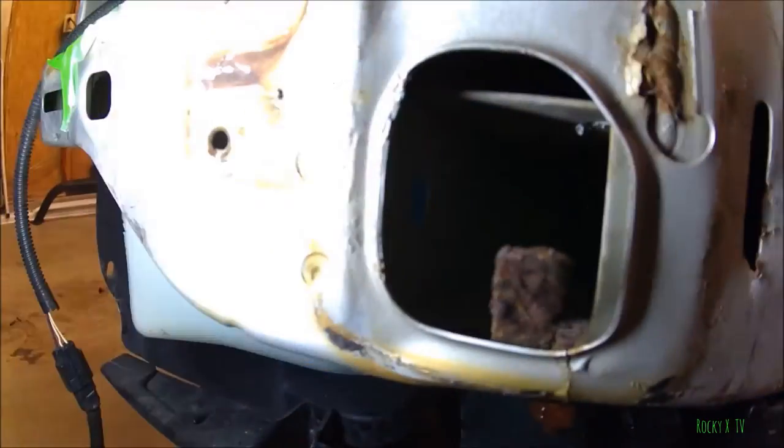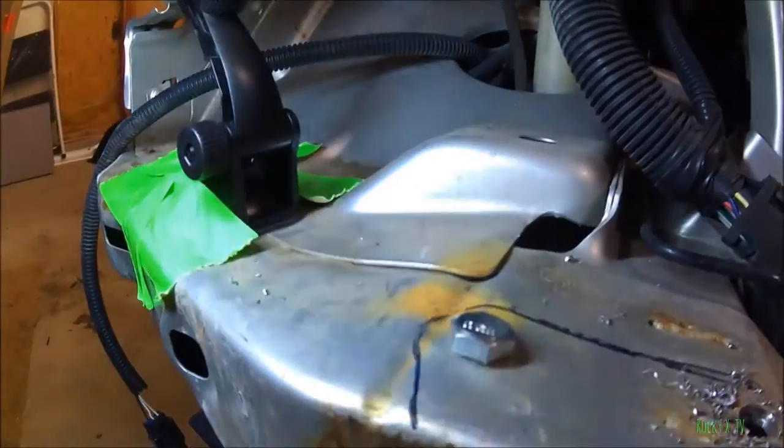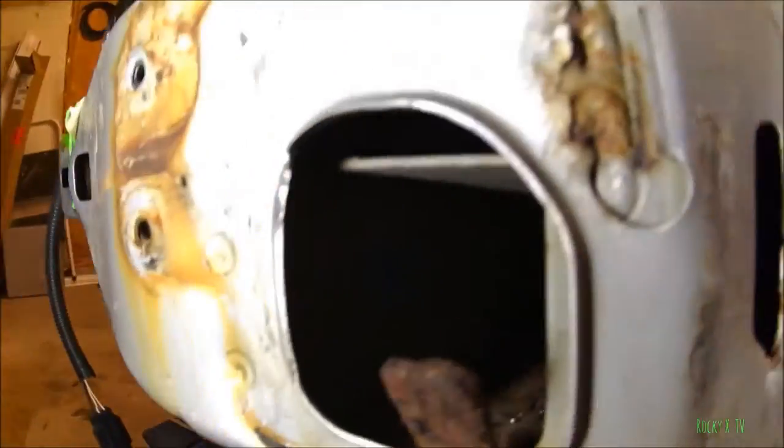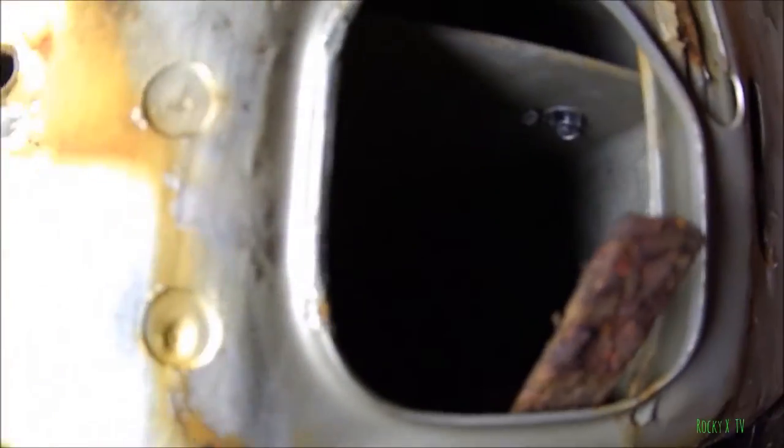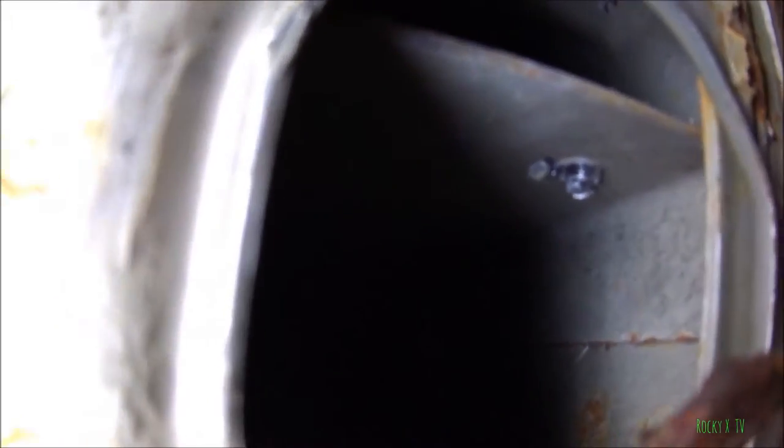Okay, I found what's causing the problem. We may have gotten lucky, may not have gotten lucky. The first hole, as you see, goes all the way through. But then inside here is the actual box of the frame, and you can see that I'm drilling into it. Well, I've drilled through it.